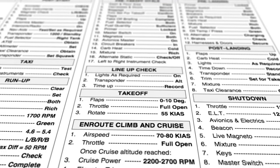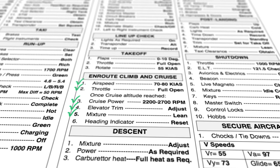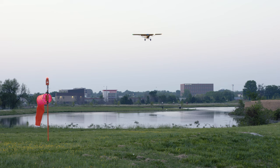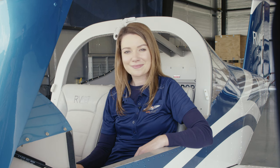Similar to the checklist that you and your pilot went through on the ground, there are also checklists for when the plane is in the air climbing, cruising, and descending. You can ask your pilot to help with these checklists. If your pilot agrees, you can take the checklist and read out each to-do item on the list. Keep your eyes out the windows for other traffic any time the aircraft is in motion, and simply call it out if you think it's a conflict. Before approaching the airport for landing, help your pilot look for traffic in the sky around the airport or on the runway. You're now cleared to aviate. Enjoy your adventure and have a safe flight.